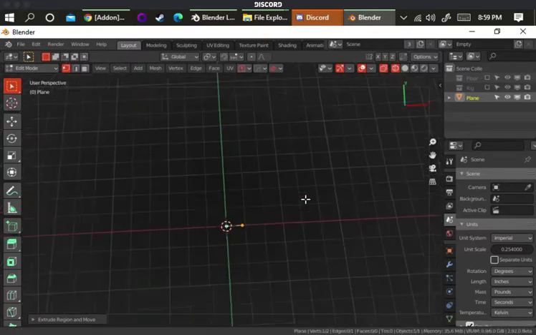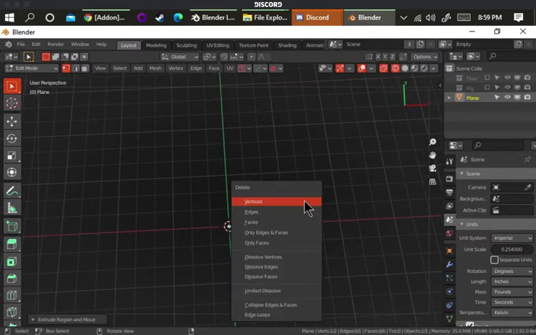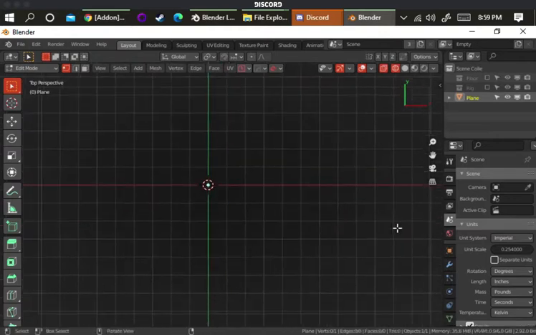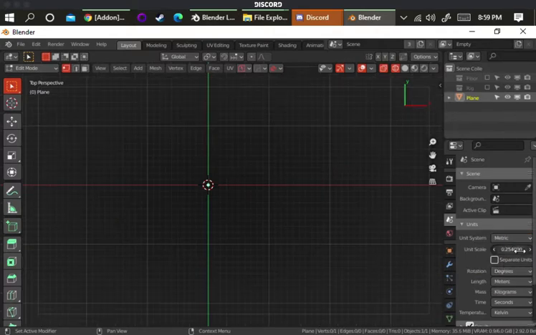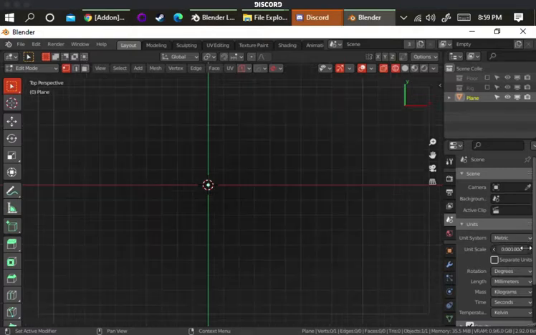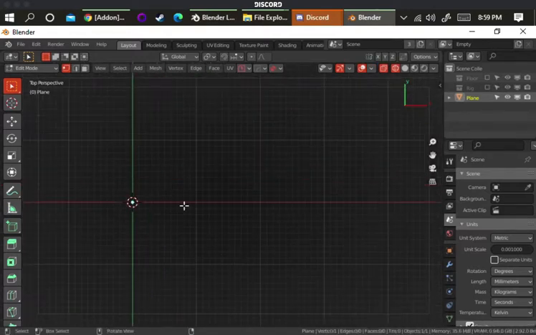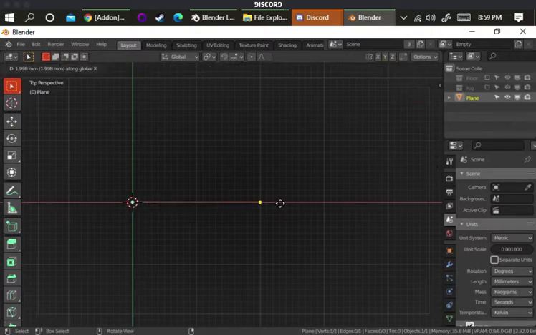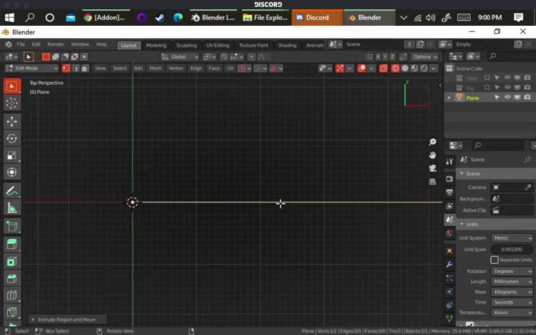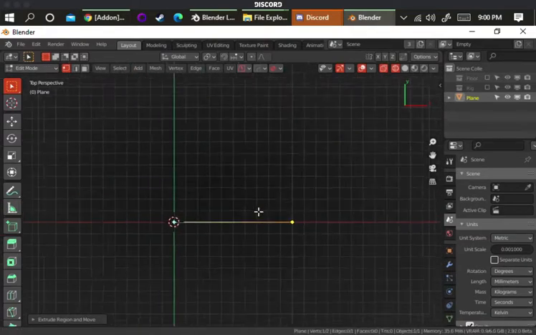Okay, so I'll have to set my scale. I'm not going to work in the normal units I do. I use imperial scale, and then I just set it to inches. But I'm going to go to metric. I'm going to set it to millimeters again, 0.01. Go here and do the same thing. Okay, so let's grab this again, hit E, extrude on X, and go 10. Oh, and I'm way zoomed in.